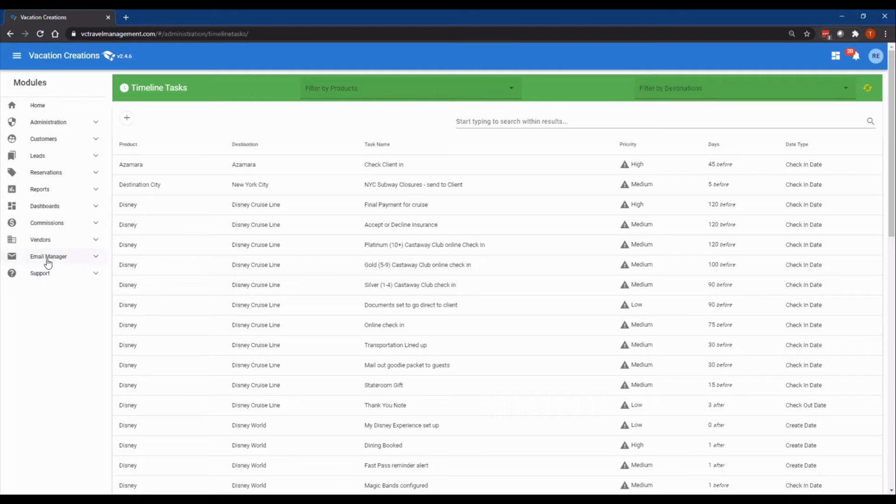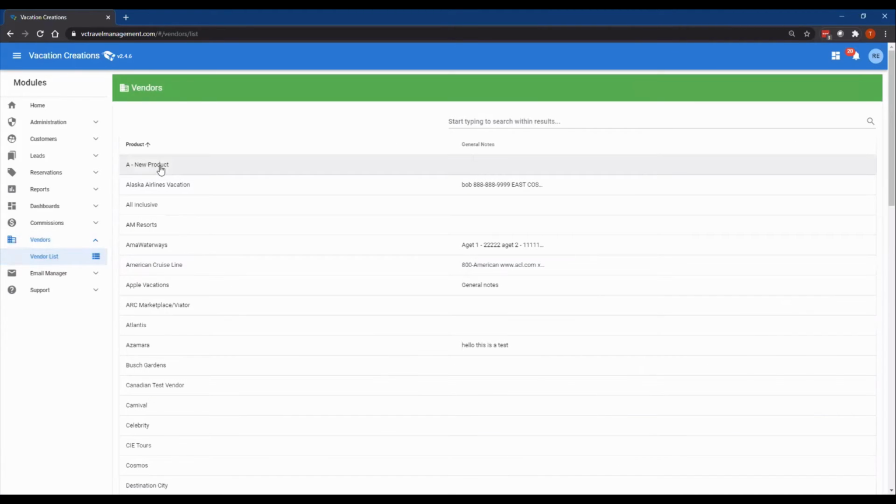I can go into more of the admin stuff as well. So I'm going to go into vendors now. Michelle, interrupt me if there's something else. I'm going to go through this really quickly. The vendor list is just a list of all the vendors that are in the system. Again, as an admin user, you can build your own vendor list. In fact, later today, I'm going to call a current user, and I'm going to go through editing that vendor list. There's a really great video on this as well. So you can add your own vendors and edit those.